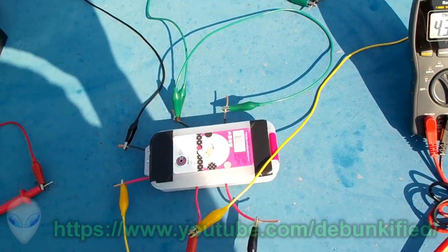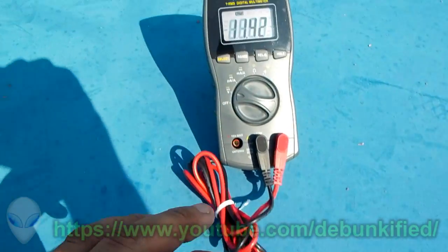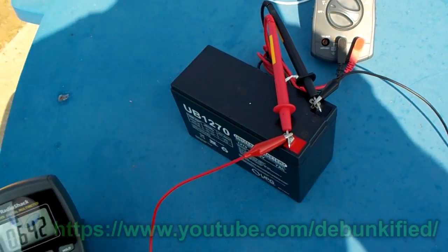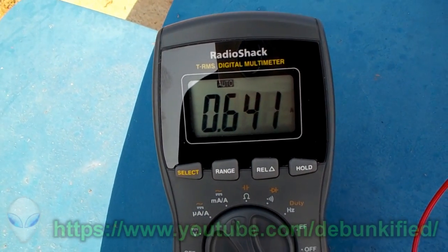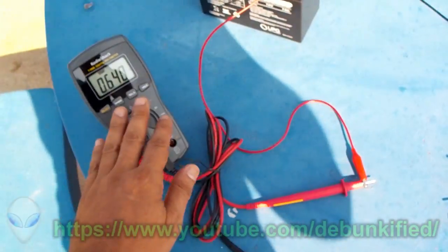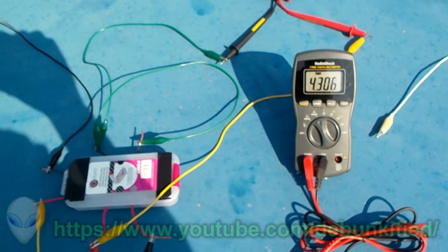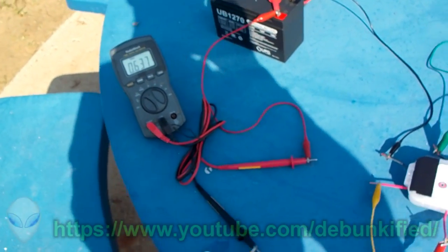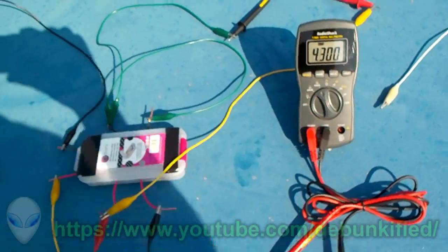It's about 55 watts, and you can measure that yourself: take your 4.3 amps and multiply by your 11.42 volts and you'll get right around 50 watts. Over here this is right around 8 watts flowing into the system — about 641 milliamps at 11.88 volts. I've switched these meters around, all my meters work, there's nothing wrong with them — the exact same result. There are no strange or weird AC voltages or spikes messing up the meter readings. This is pure DC going in and coming back out.